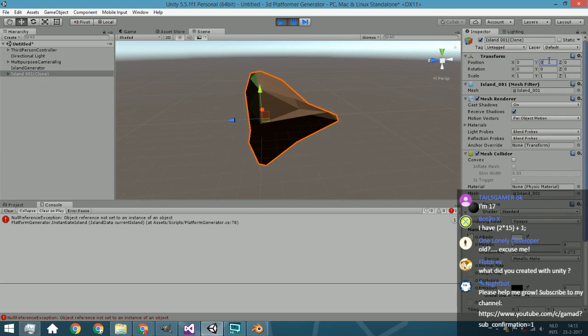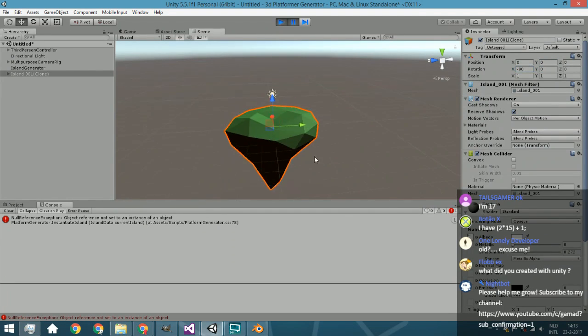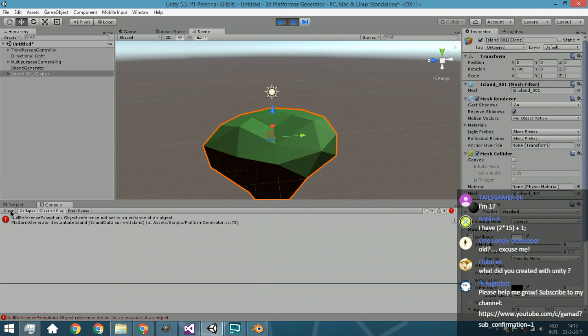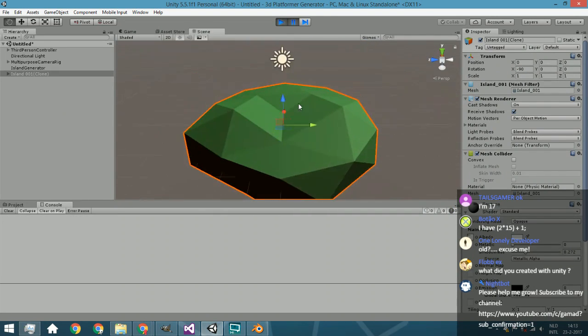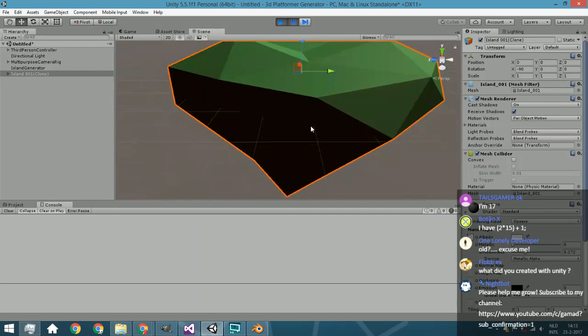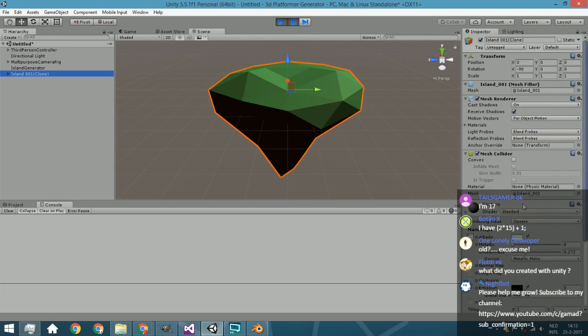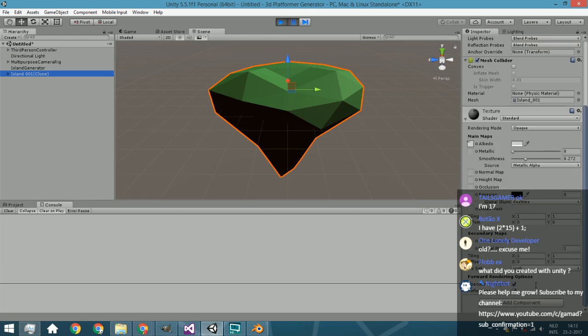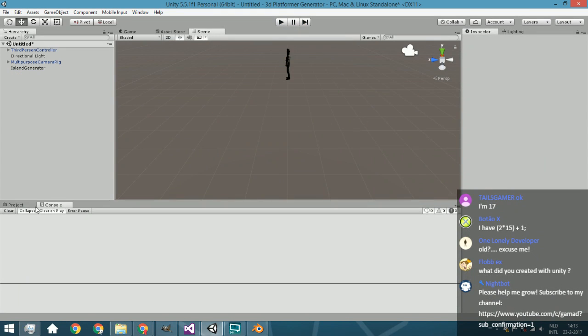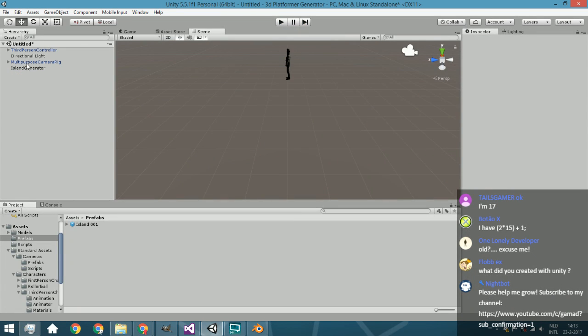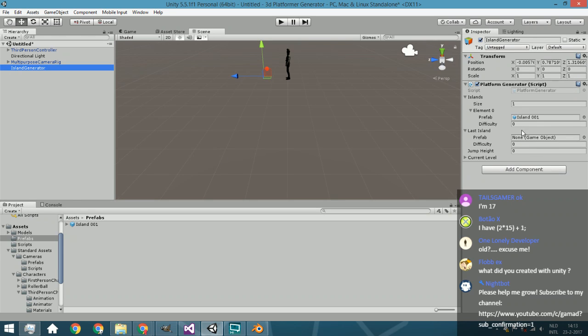This one. Just rotate. And currently we are working with creating an island generator, which isn't exactly working. Alright, so I think I assigned the wrong island to it, maybe?